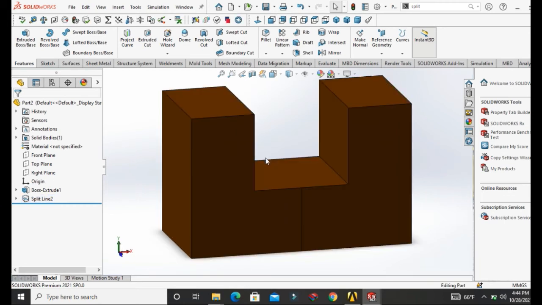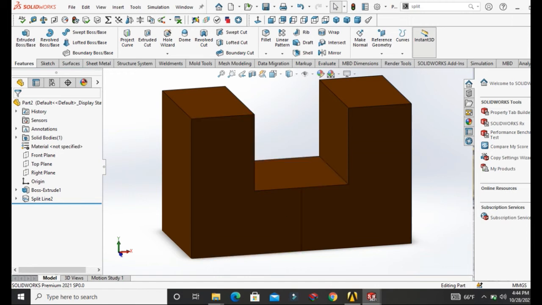You can see that it has really split it for me. You can see this shape here and the other shape here. They have split the component into two. So I can delete this other part, or this is mostly what simulation works for. If you want to simulate this part alone and you don't want this place to be affected, then you have to split it into two. So that's one of the functions of a split line command in terms of simulation. If you don't want all the parts of the component to be affected, you can split it into two. Thank you.